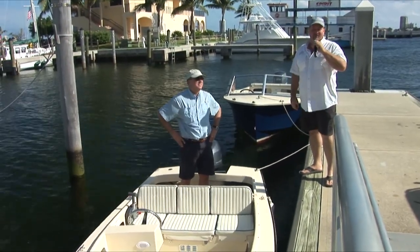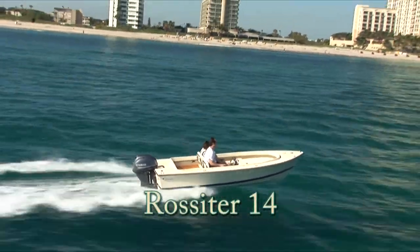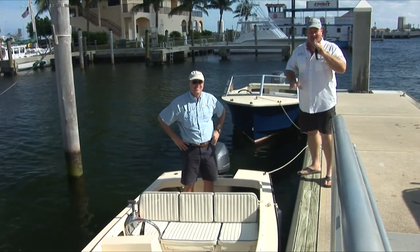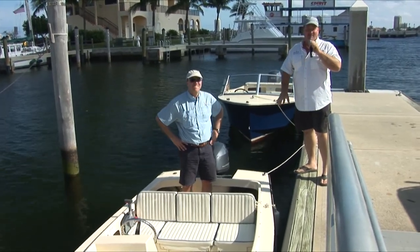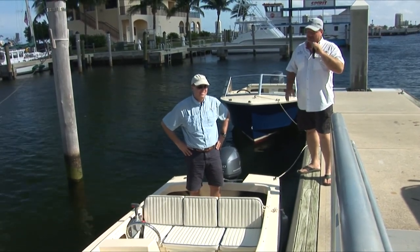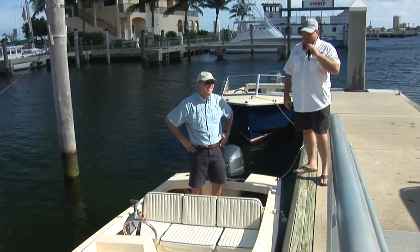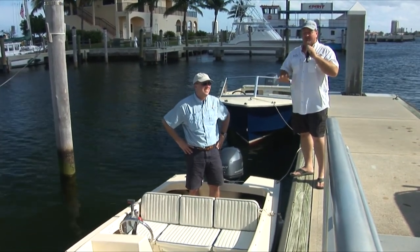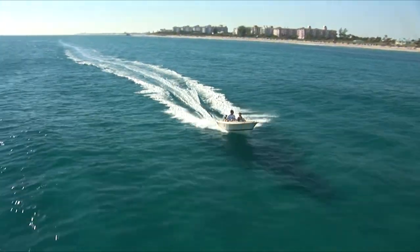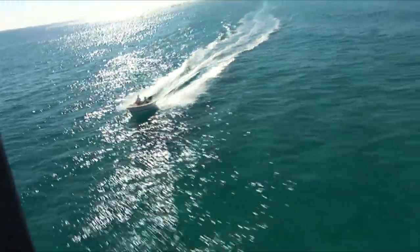So this is the 14-footer. As you've heard, we started out with three boats and this was my least favorite — I'm a big guy and I didn't want to be any part of a 14-footer on open waters. But after three days playing around on these boats in two to four foot seas out in the Atlantic, this boat's just a lot of fun. You would never believe how well this boat can ride and handle in seas for its size. It's a good little sports car — let Scott take a few minutes to point out all the features.